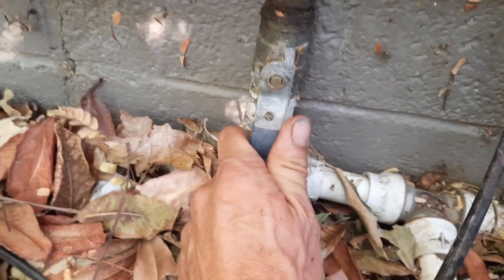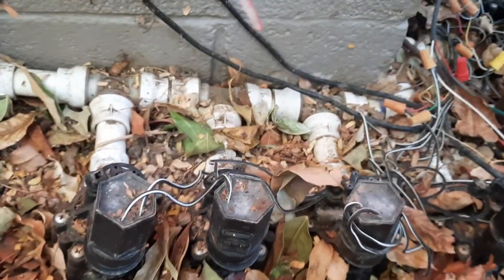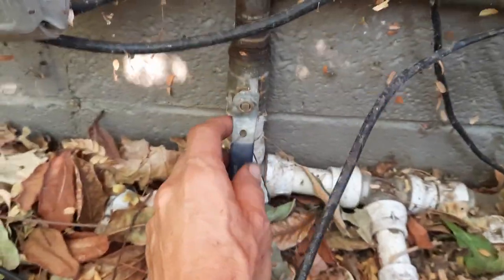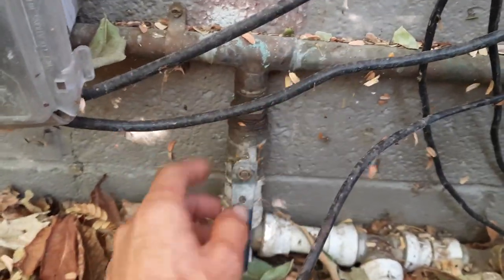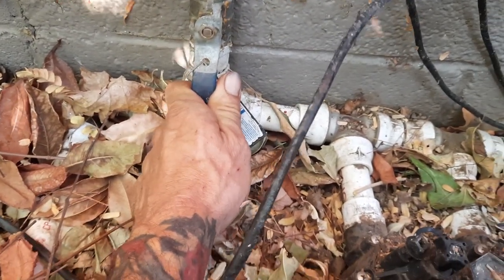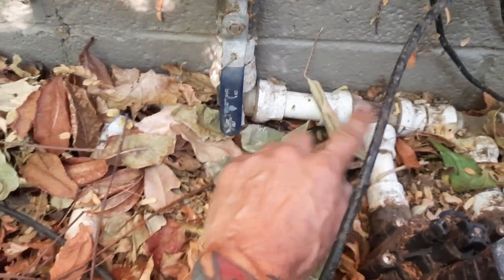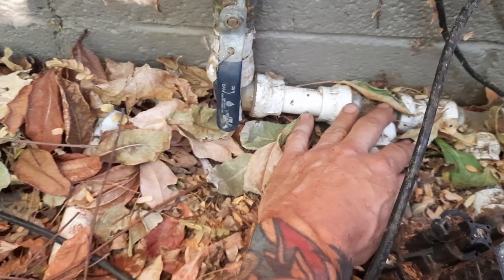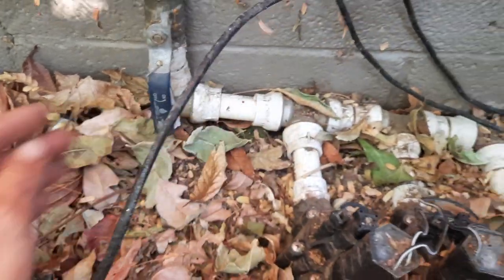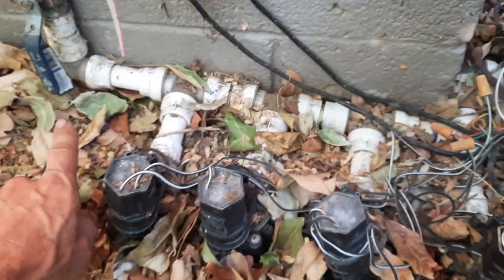Then I've got a shutoff valve here, which allows me to shut off and work on this irrigation system without it interrupting the other water supply. So you always want to have a shutoff valve in there. I think that's very, very important, so you can shut off, because otherwise this is a main run, and if you get a leak up here, you need some way to shut that off or it's going to continue to flow. So that valve comes down from there.